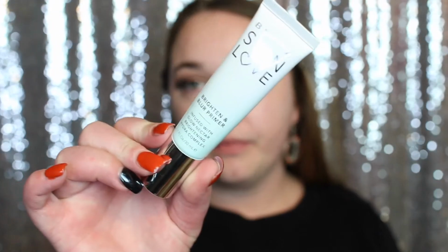I absolutely love it. And then to prime, I'm going to take my Becca Skin Love Brighten and Blur Primer. Absolutely love this stuff. It almost feels more like a moisturizer than a primer. It doesn't leave your skin feeling super velvety, but it definitely does make the makeup last all day. That's why I love it so much.